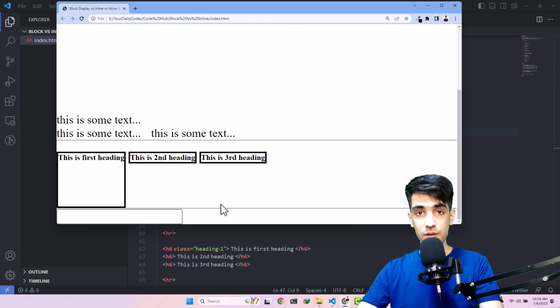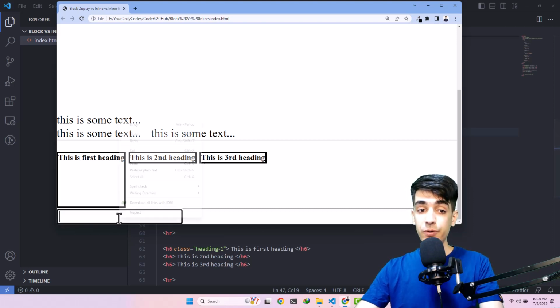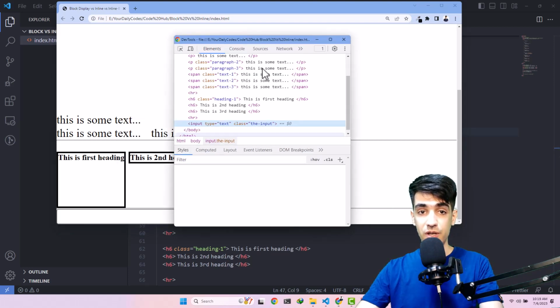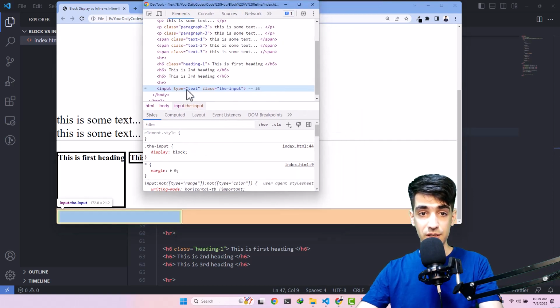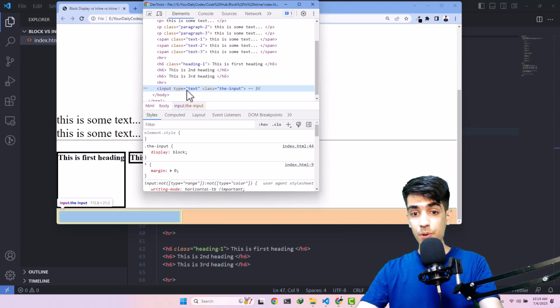What is the reason? Well, actually, the display of block has been applied. And if we hit inspect element on this, we can see that ourselves. We can see this input has occupied from the very left to the very right, but it has an orange area.